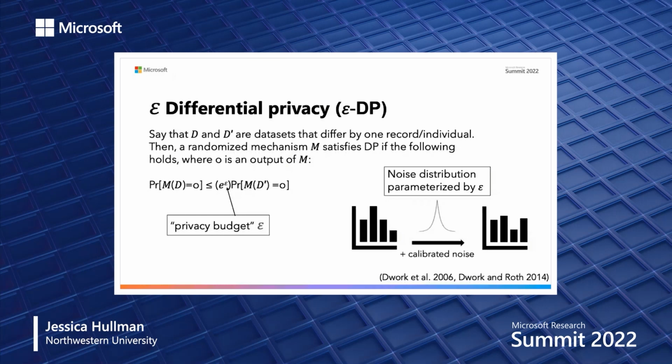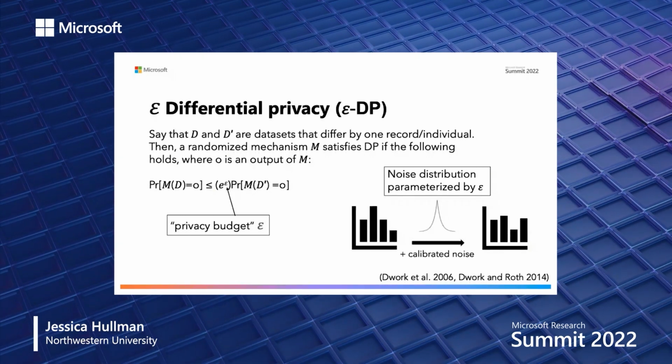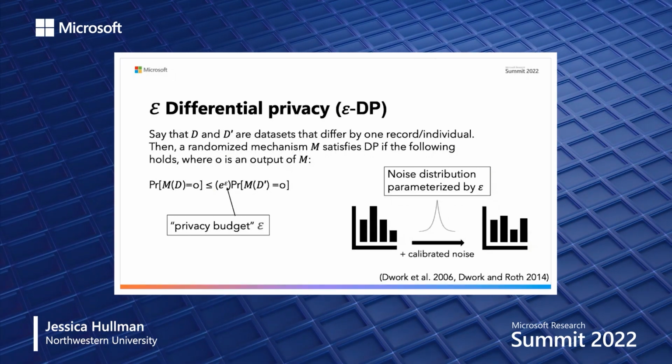One of the great things about differential privacy is that, unlike many techniques for privacy, which require secrecy about the specifics of the mechanism used to achieve privacy, data providers can be transparent about the privacy budget when they release statistics noised under differential privacy. And in theory, this allows data consumers who might want to use the data to learn about the population to account for the added noise when they model the data.